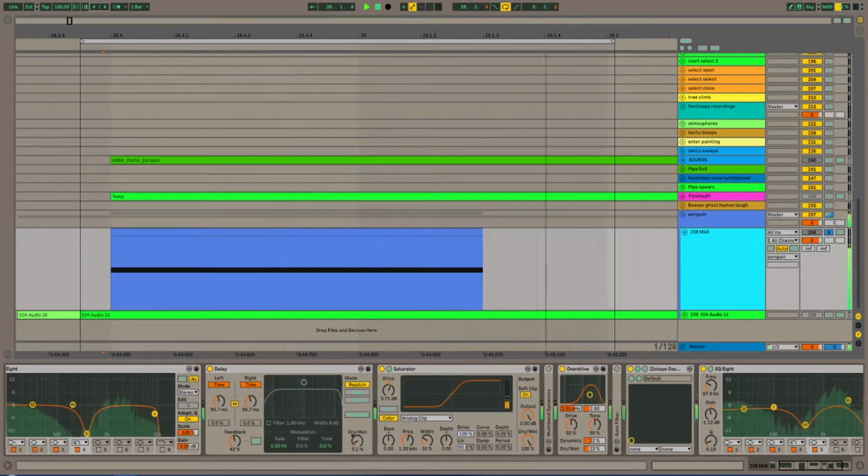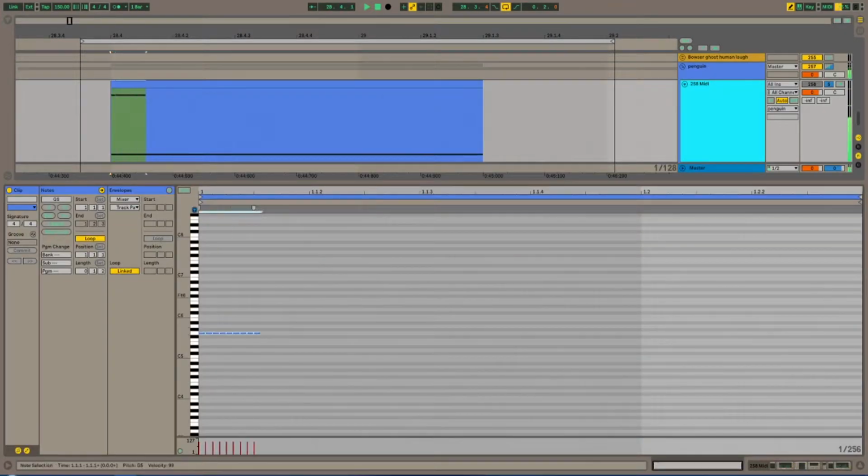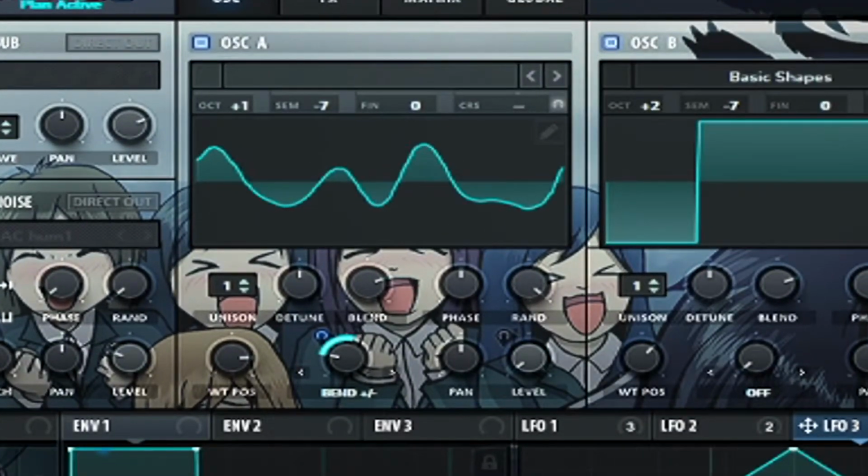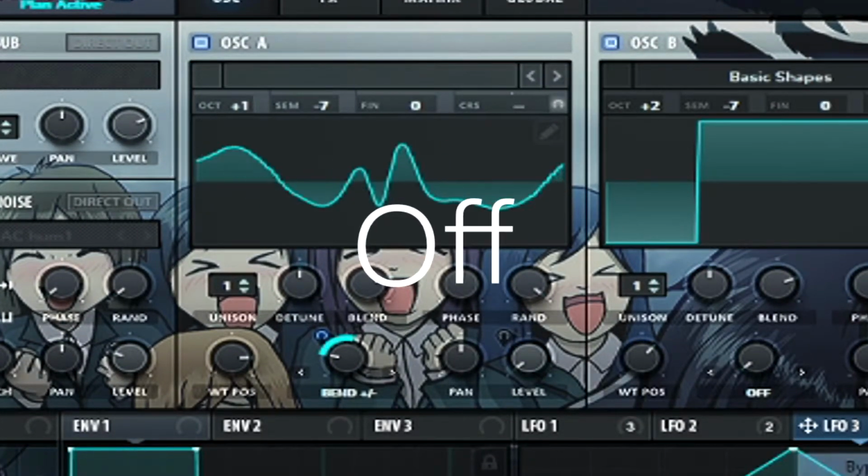This was definitely my favorite sound I made. I was so proud of myself for making it sound so lifelike and realistic, like an actual recording of an animal, but in reality, I made it with a synthesizer in MIDI. I made it sound vocal by modulating the bend plus minus of a waveform. Just listen to what happens when I deactivate it. It's just not the same.